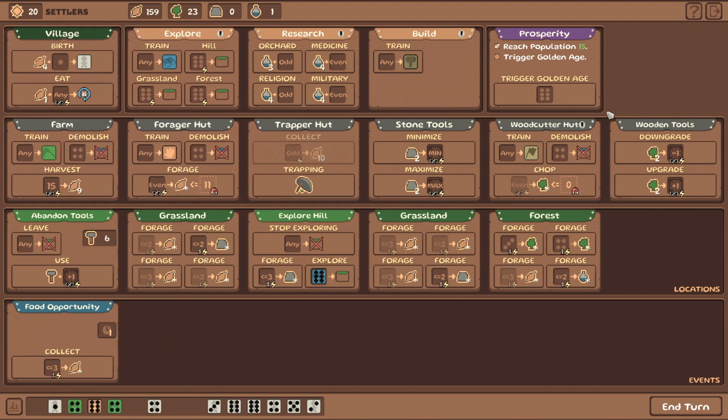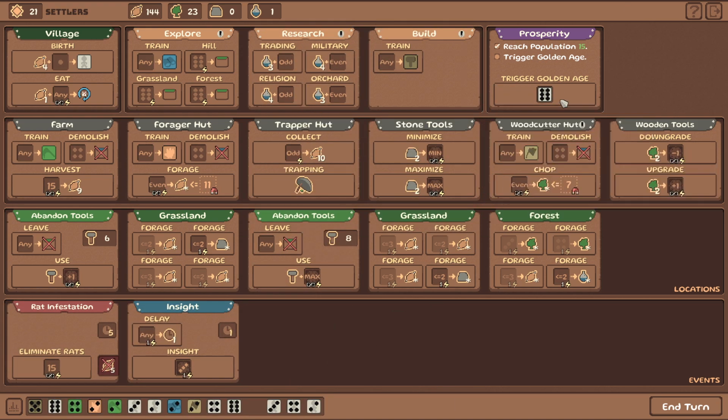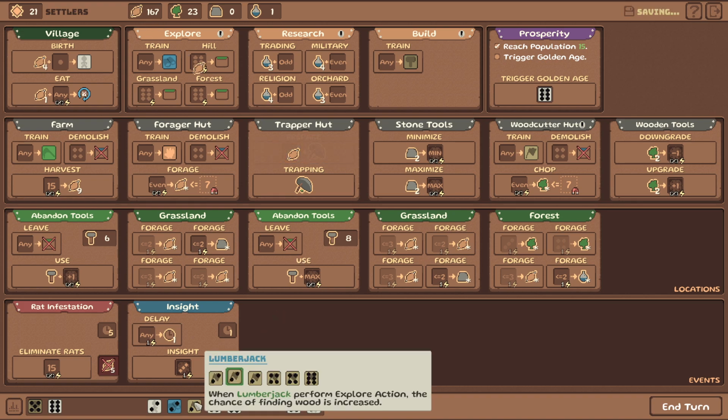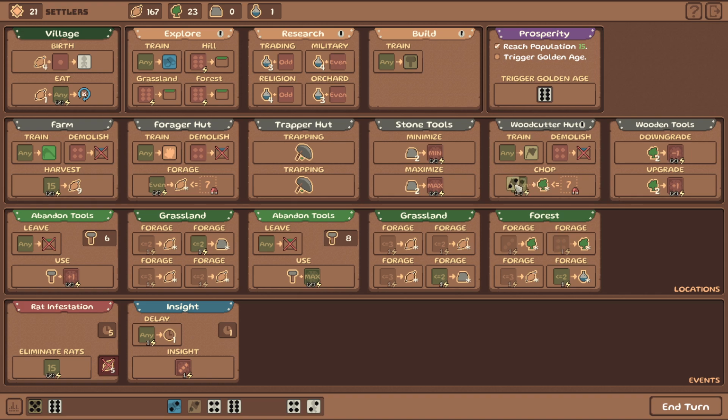Are we at 15? We're at 15. Trigger a Golden Age, which is where food will take twice as much. Trigger the Golden Age, and then we need to survive in the Golden Age for X amount of days, where food is going to be twice as rough. Okay. But I think we can handle it. Why are we chopping trees? Why do we care about chopping trees? Another abandoned tools? Automatically make it to your maximum? Oh.